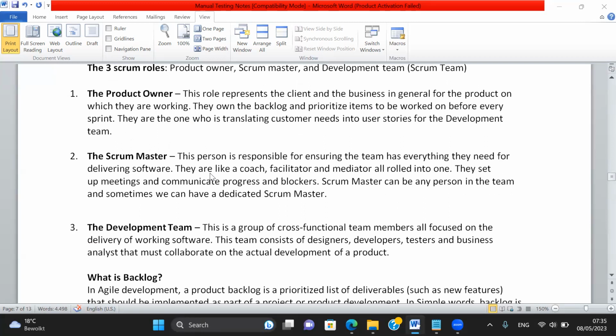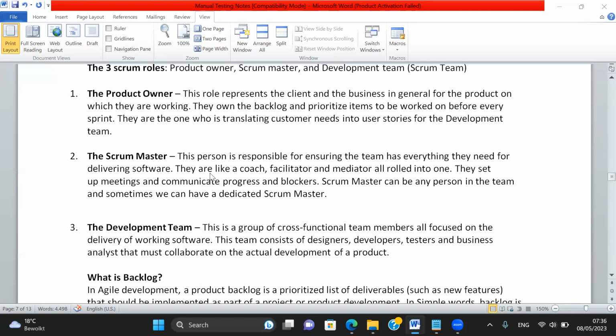Why do we have a demo? To show the work we are doing, so everyone will know what we are doing and appreciate our hard work. Why do we have a retrospective? To discuss what problems we are facing, so that we can make improvements.